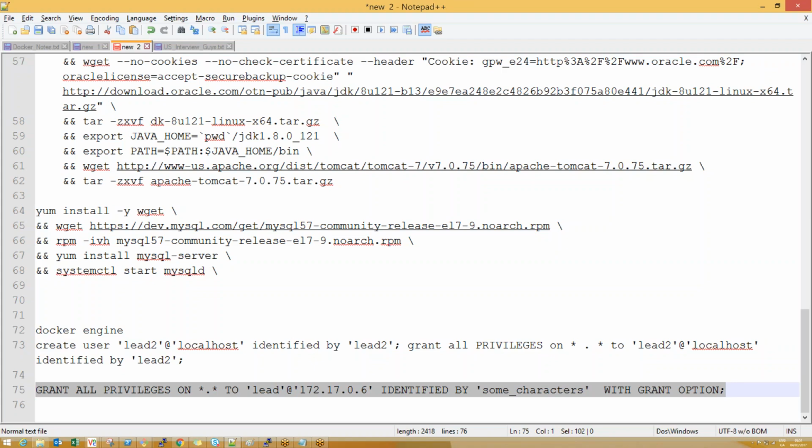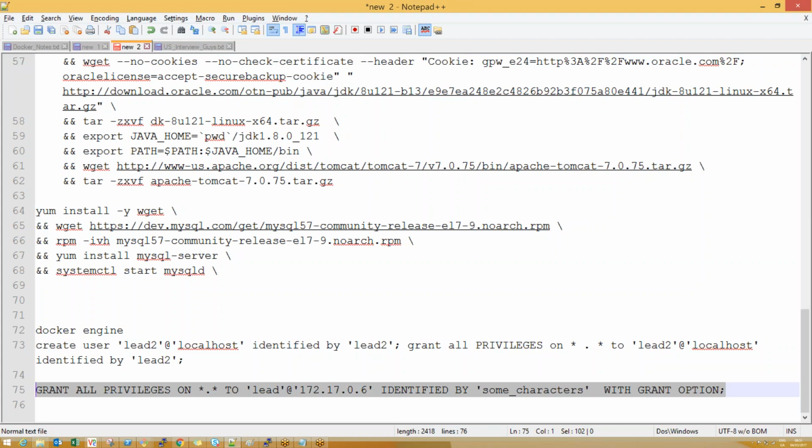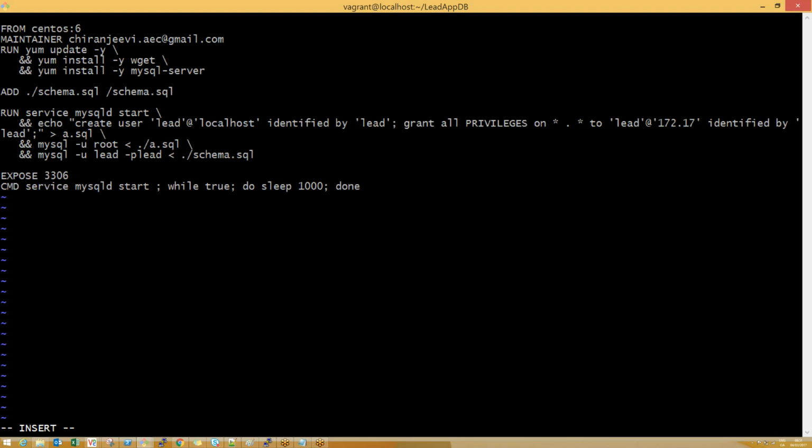This seems to be the same command. Instead of localhost, 172.17.0.6.